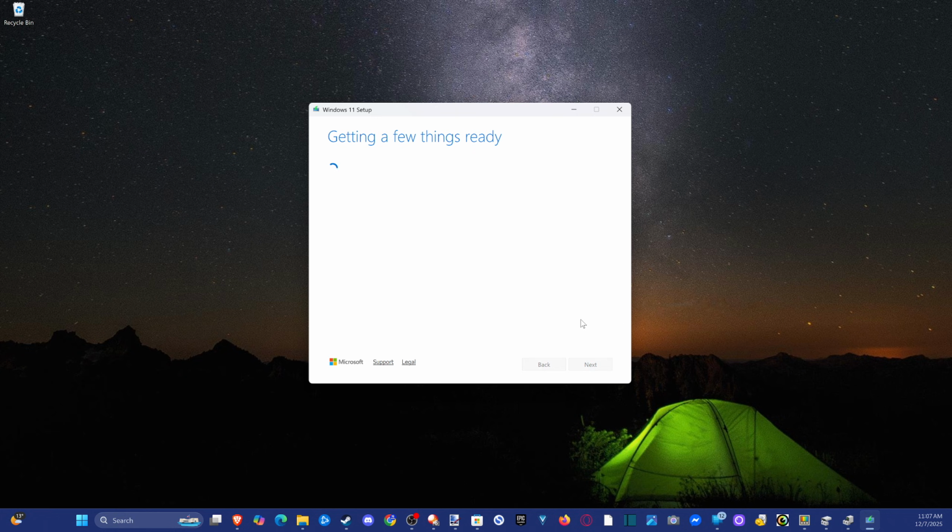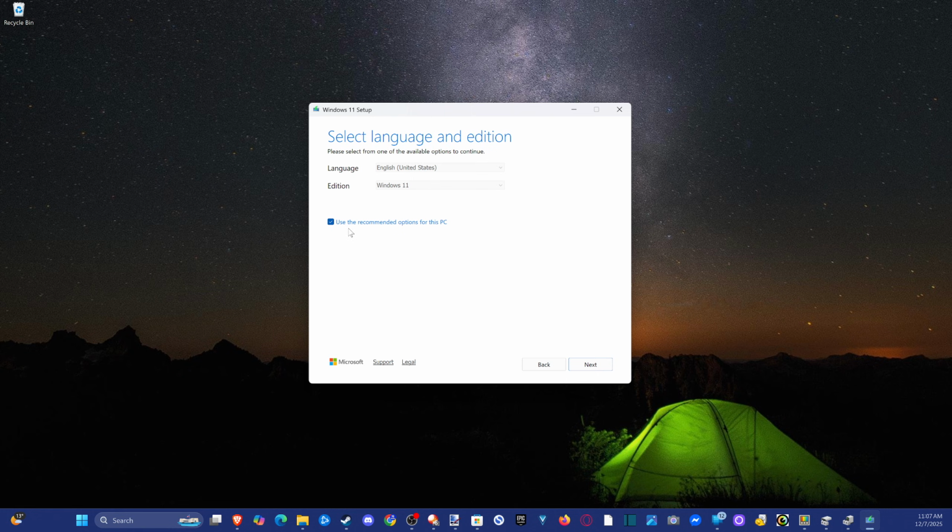Now, if you do have multiple hard drives when you're setting up Windows 11, I would highly suggest you unplug those other than the drive you want to install Windows 11 on. Otherwise, you could be causing an issue where Windows is installing files onto a second or a third drive that you have, and that could create quite a bit of problems. So if you have the option, unplug everything else except the main drive you want to install Windows on.